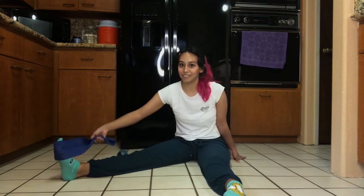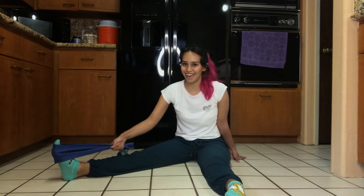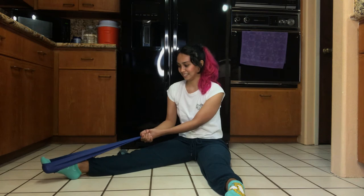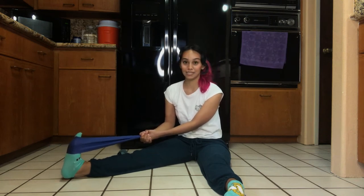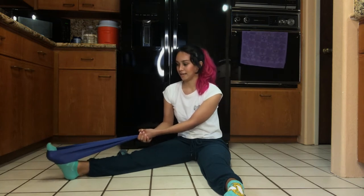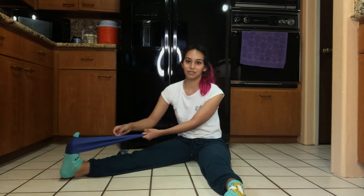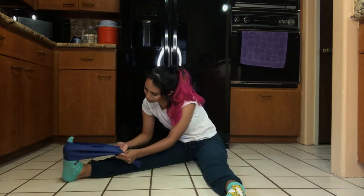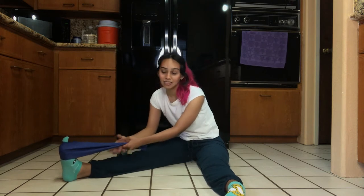This is a stretch I've never done before, if you can tell. This was meant for something else for my PT, but we're gonna repurpose it, because this is the same type of band that they use. And each band has a different level of stretchiness. I actually don't know where you can get these, but this is a TheraBand. I'll look up and see if you can get it on Amazon.